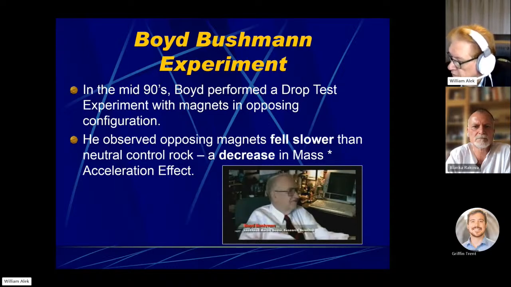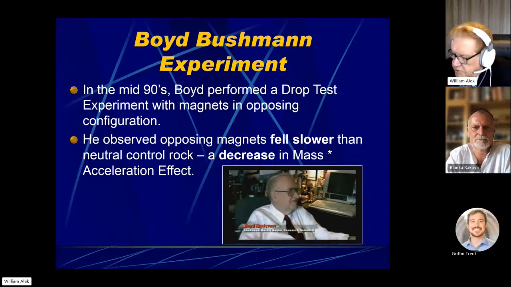And in this movie, he interviewed this researcher, this developer at Lockheed Skunk Works, I believe. Boyd Bushman is a weapons developer. And he did this experiment, and he spoke to David about it, giving him all the details of this experiment. And you can actually replicate this experiment, and I'm going to present all this data here that I have of what Boyd Bushman did.